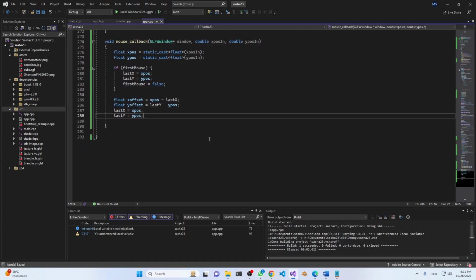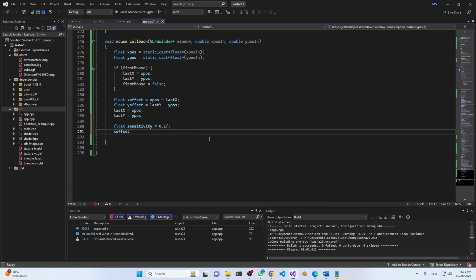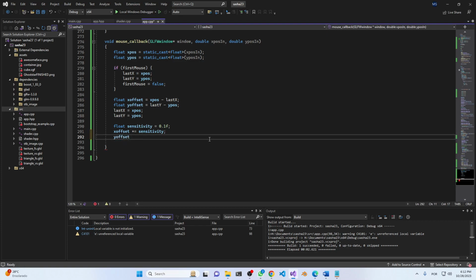Now we're going to set the sensitivity. Sensitivity is equal to 0.1f. And xoffset receives xoffset times sensitivity, and yoffset receives yoffset times sensitivity.